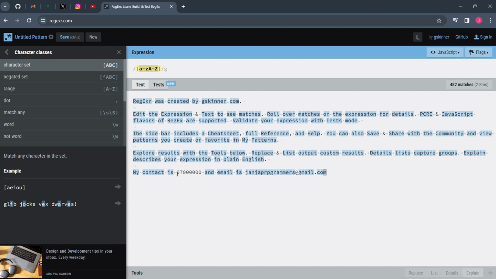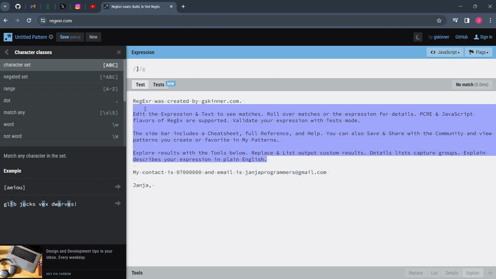But you may also want to have these added to the set of whatever you're trying to look for. So you can still pass in 0-9 to denote the digits 0 to 9. And you see that now even the digits have been highlighted. We already know how to check for digits using backslash d, or escape d. So you just pass backslash d inside that character set, and it's going to include that in whatever pattern you're trying to match to the text that you've been given.